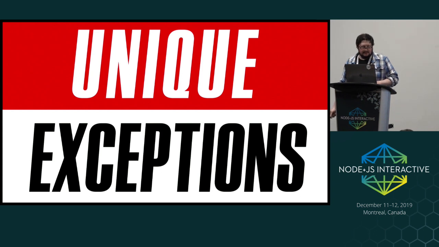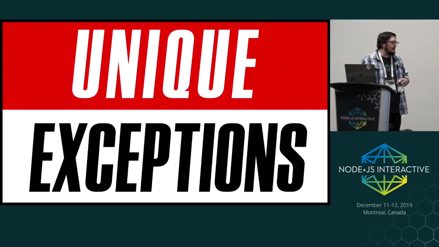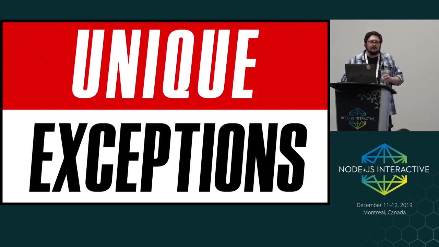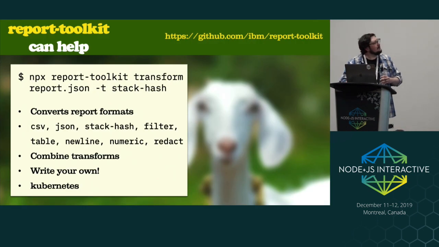So how do you count an exception? Well, you could take the whole exception and stuff it somewhere, but what you can do here is take a hash of that exception. There's some customization that can happen here, but you can take a hash and output a little bit of JSON with a SHA-1 here using Report Toolkit. Of course, you could do that with a script. Report Toolkit will do it out of the box.